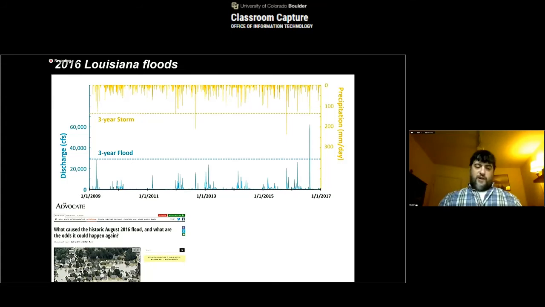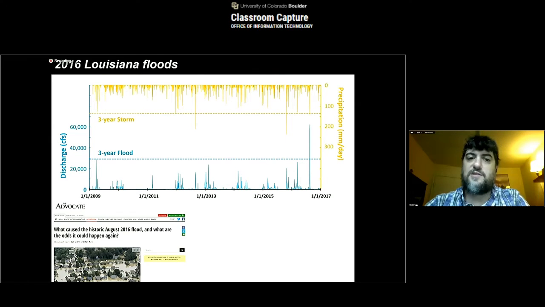And then I want to make one other point. I pulled another example here. This is from the 2016 floods in Louisiana, and I've plotted up here a hyetograph on the top in orange. That is just showing the daily rainfall rates that you see, where positive is going down, so it's in millimeters per day. And then I've plotted the discharge along, I think, the Amite River that drains out into the Gulf of Mexico in blue. And you can see, for reference, I've plotted up what you're going to be doing today, is calculating different event magnitudes.